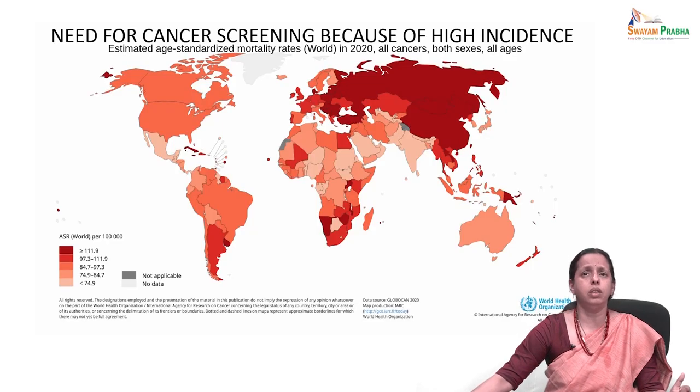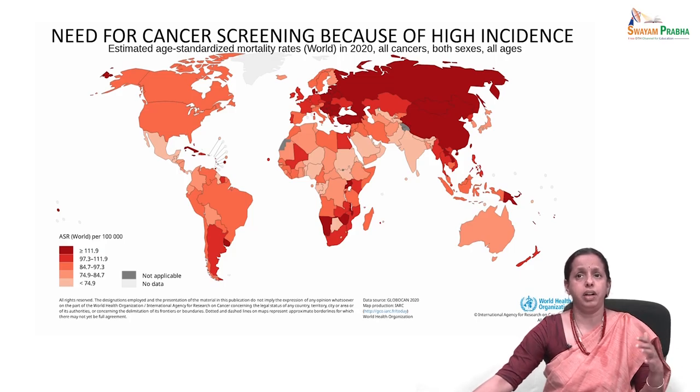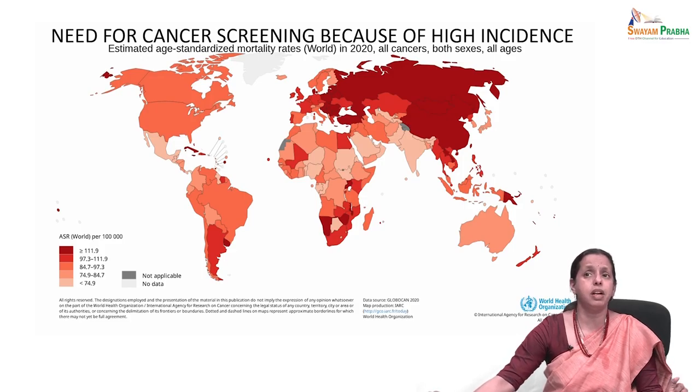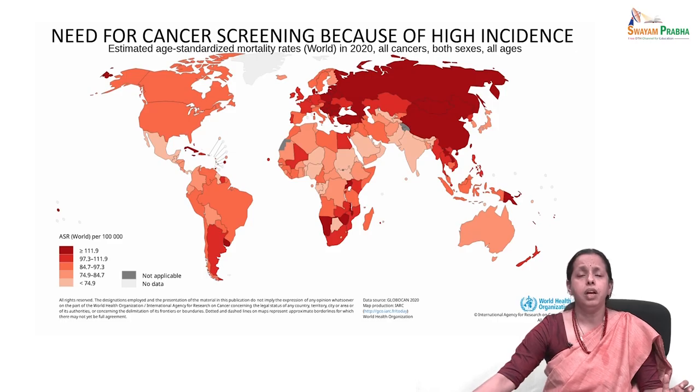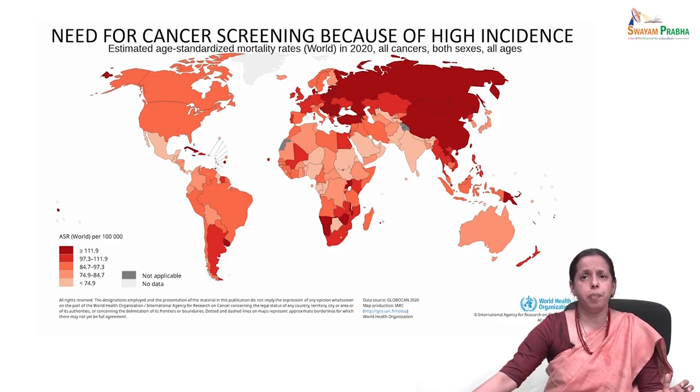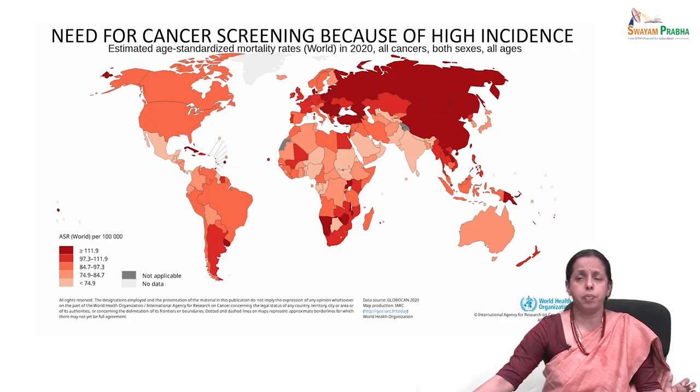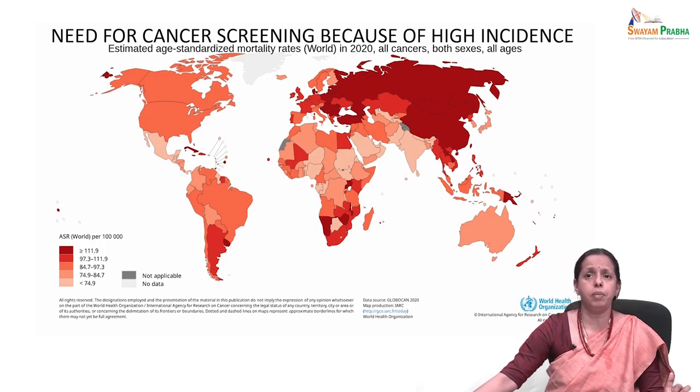Now, as I said, why do we have to screen for cancer? The worldwide cancer burden is very likely to approach 27 million by 2040. 27 million new cancer cases are expected, up from 18.1 million cancer cases estimated in 2018. Here the low income group countries play a very big role in increasing the numbers. Why is this of particular interest? Population growth, aging, and changes in the prevalence of risk factors all contribute to the increasing burden of cancer.